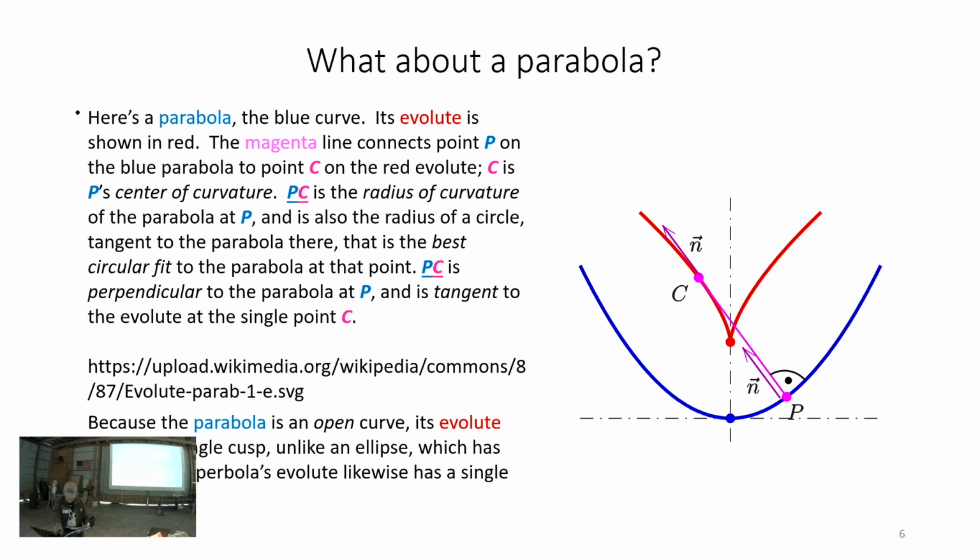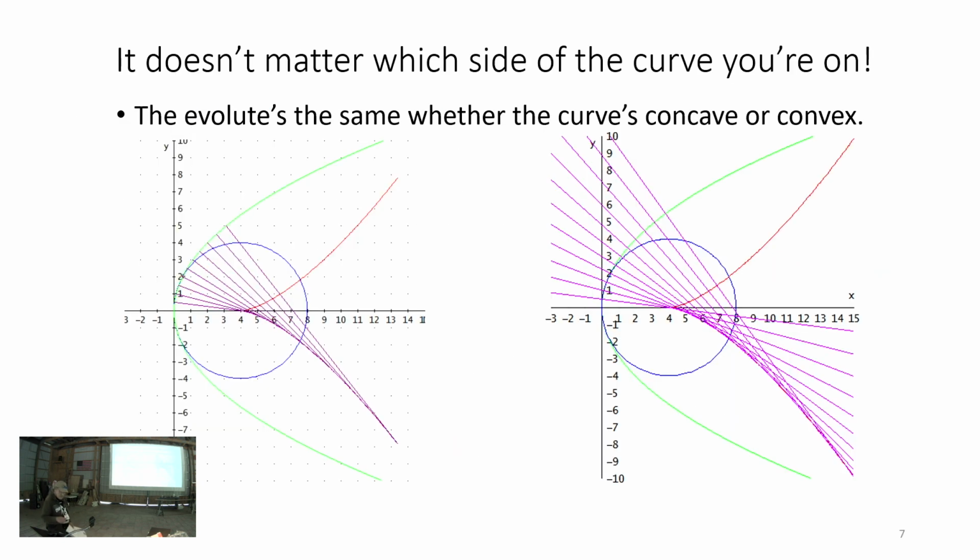All right, now, the evolute is discernible from either side of a curve. The curve here is a surface, and this side represents the concave side. So the glass for this would be on this side of the curve. This one represents a convex curve, so the glass over here is on this side of the curve.